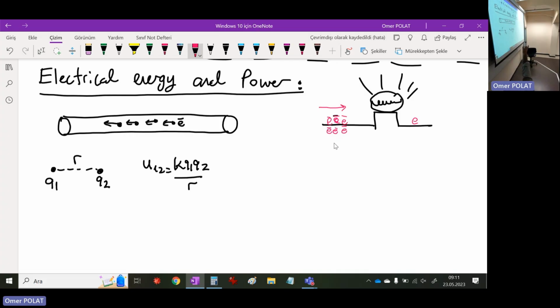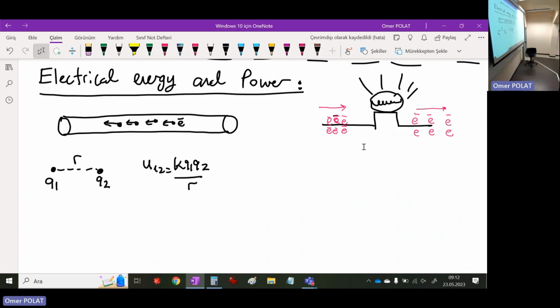How many, for example? Let's say that 6 electrons per second are coming in. After they release their energy, what is the case? This is the electrons' distance. Now they have that distance after they release their energy. After the electrons give their energy to the lamp, they leave this cable, this lamp, with a larger distance.